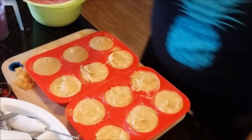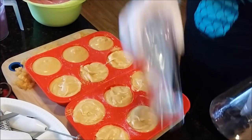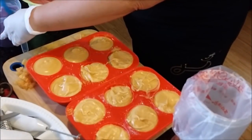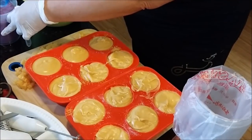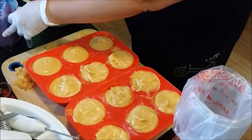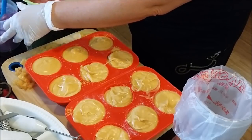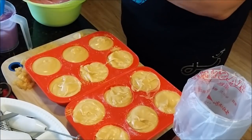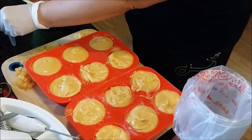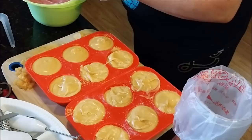And so from melt and pour, naturally, I started doing cold process and hot process. I don't do hot process very often. Mostly what I do hot process are my shampoo bars, because those don't need a cure. And so if I need them for a show or something, I can whip them up really quick, and they're awesome.